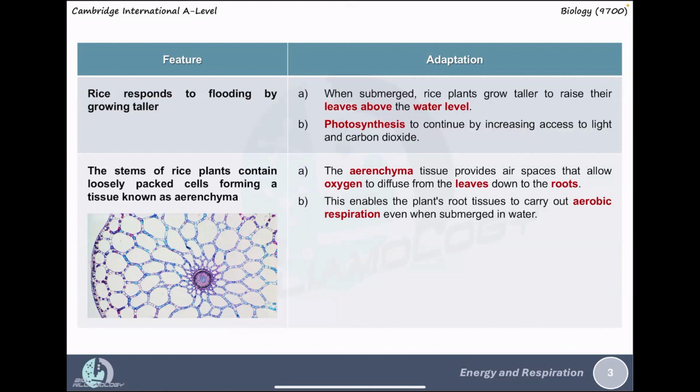Not for CO2 in this case, because we know that the roots will not carry out photosynthesis. So there is no need for CO2 to diffuse from the leaf to the root, because the main function of the root is not to carry out photosynthesis. But parenchyma also serves another function, to allow CO2 to diffuse from the root to the leaf. This parenchyma is an uninterrupted channel for the diffusion.